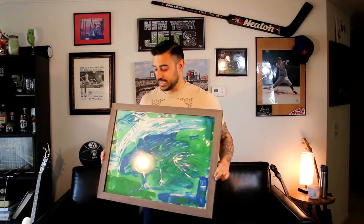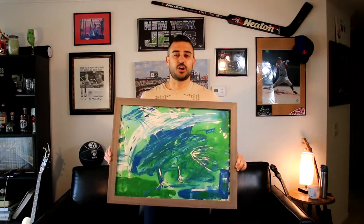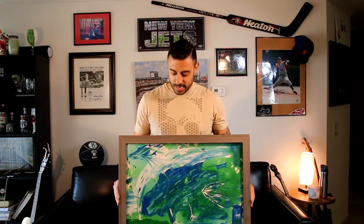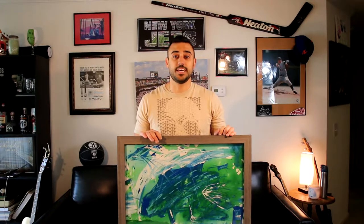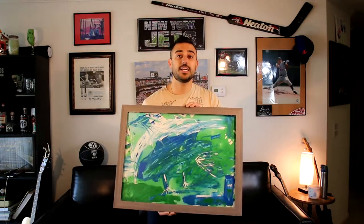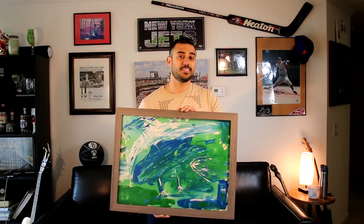This piece was done with a fork, a knife, and a small little ruler — that's it, that's all that was used. Started out trying to use the colander — the colander thing you see on Pinterest. I don't know what I did wrong, but I'm sure somebody out there can tell me. So I just ended up scratching the idea and doing an abstract piece anyway. It's got the colors that I wanted and it'll still be a pretty cool gift to my mom. Thanks again for tuning in to ManCrafts — I appreciate all your support.